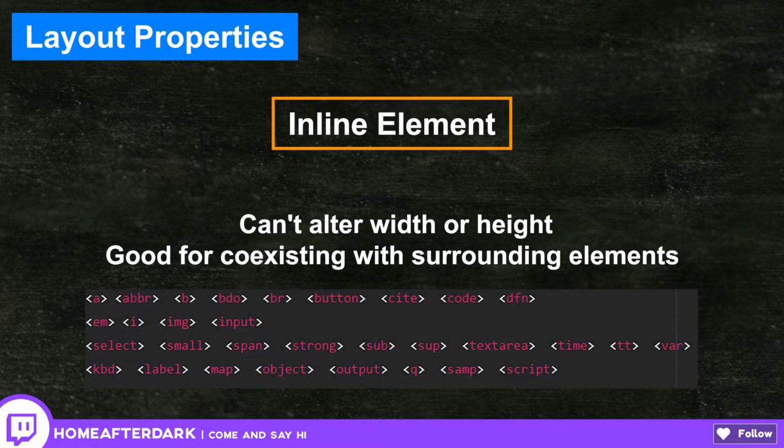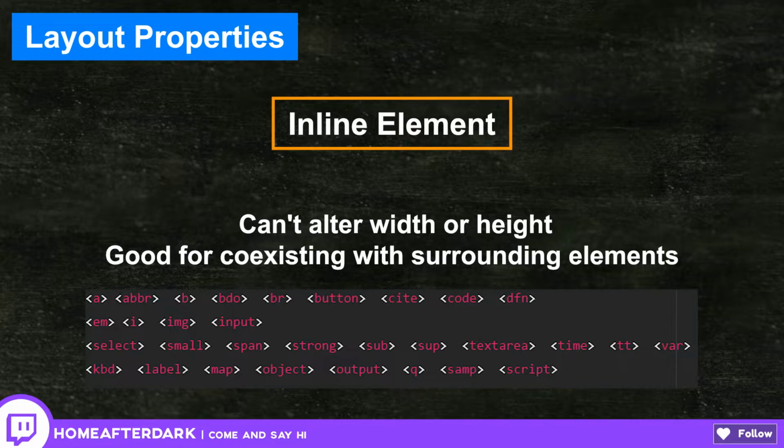The next is an inline element. Now you can't alter the width and the height and maybe some other attributes about it. But one thing that they're really good at is coexisting with surrounding elements. So even if you have a block element, but on the inside you have some inlines, that's a cool arrangement.